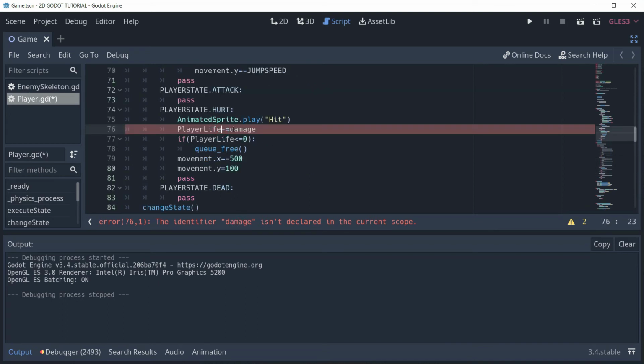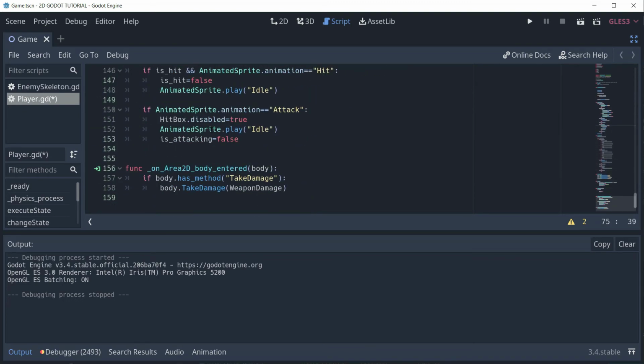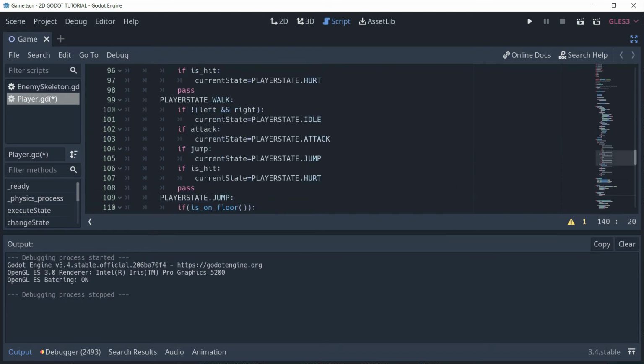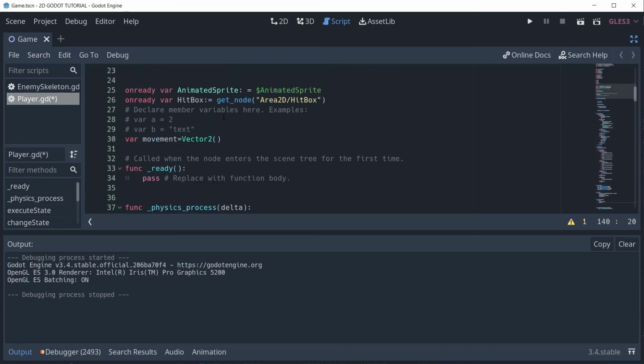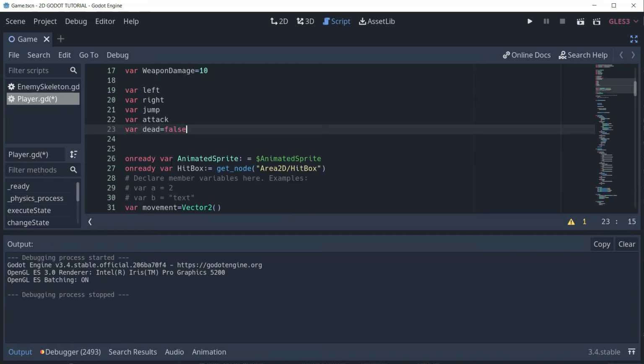On second thought, let's move the life decrease back into the take damage function from the player. Let's go up to the start of the function and define also a new variable dead that will have the initial value of false.